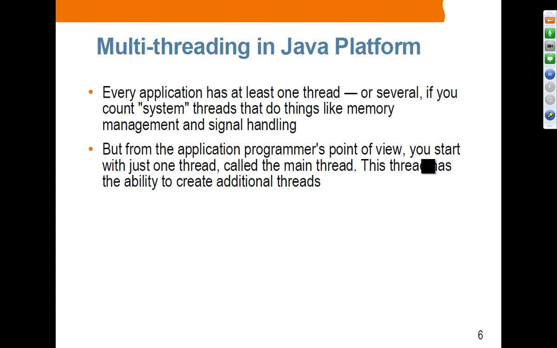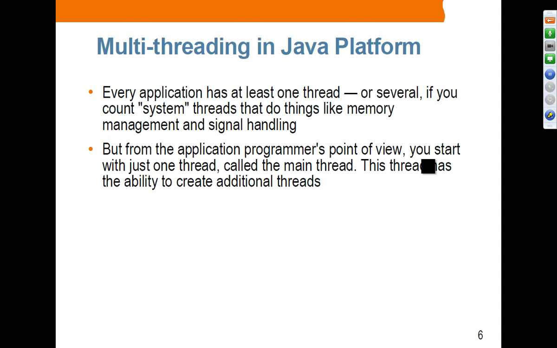So, multi-threading support in the Java platform. Each application has at least one thread, or several if you count system threads. Okay, so we're going to see later on, even if you're running a very simple Hello World application, it has the application thread, and then it has several system threads. So in fact, running your application involves multiple threads.